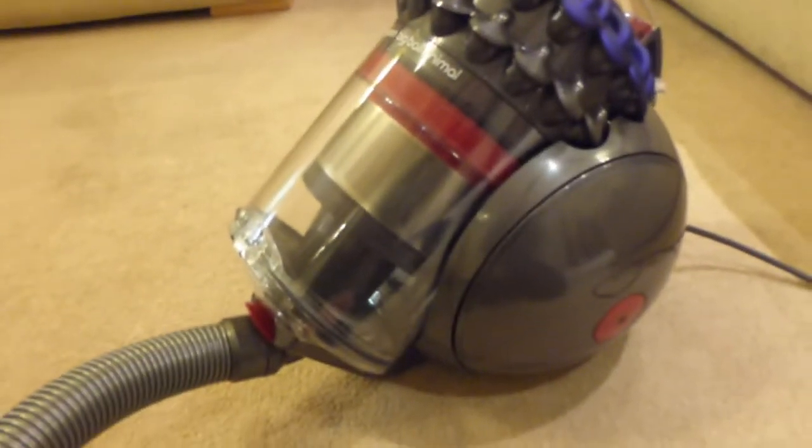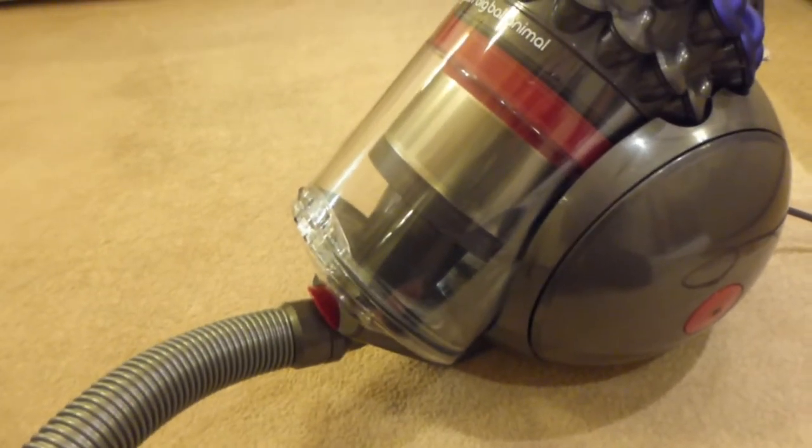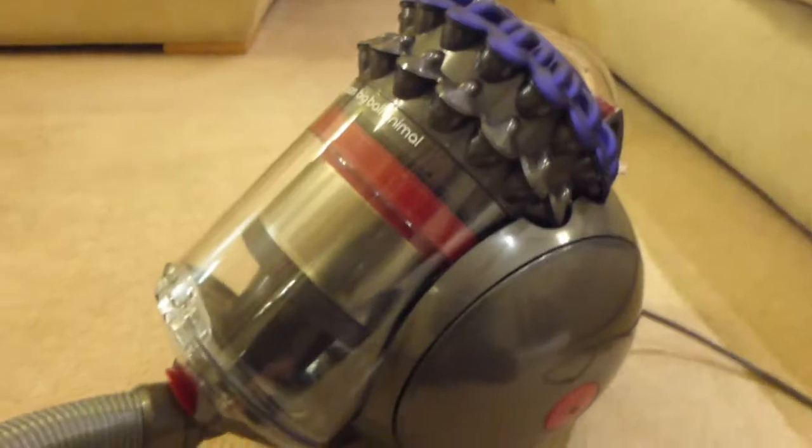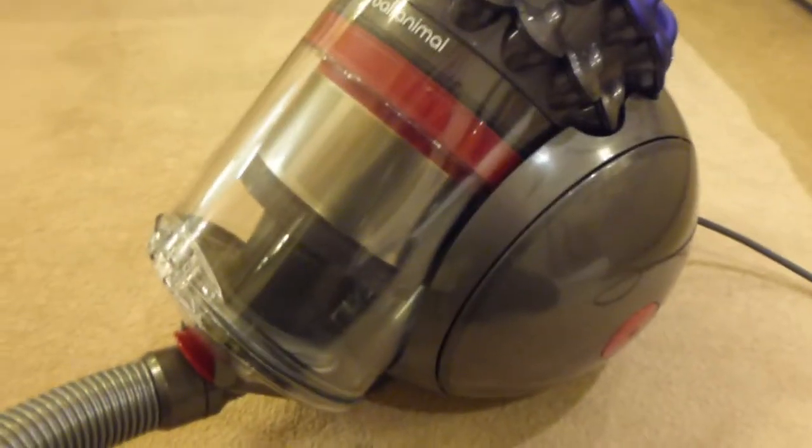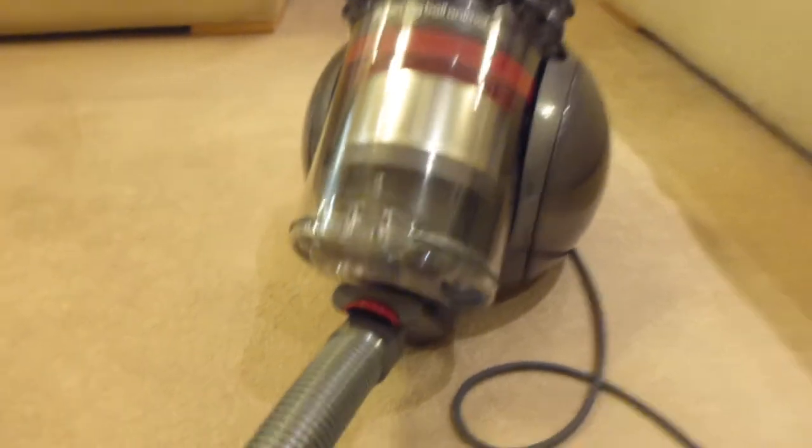So here we go. This is the cylinder itself, the unit, and as you could see from the little demo of me using it for the first time, however you tug it round, and literally if you knock it over, it will always right itself, unlike other cylinders, especially Henry's. I mean, I use the Henry at work and I'm forever pulling it over or getting it caught on doorways and then it falls over, and then I've got to go back and pick it up again. But this is just such a good design. I mean, these things always fall over, don't they? You're tugging it round and often you do pull them over, but for that to literally topple, it's really, really good. It's one of the best designs of cylinders that I've ever seen.